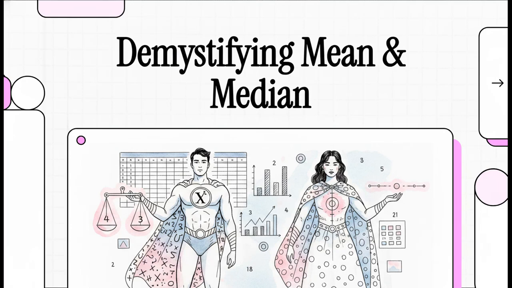Today, we're diving right into the deep end of data. We're going to set the stage for a really fun, structured look at the two absolute superheroes of statistics for ungrouped data, the mean and the median. Honestly, whether you're staring down a giant spreadsheet or just trying to figure out your average test score for the semester, you absolutely need these two tools to make sense of the numbers around us. So, let's get into it.